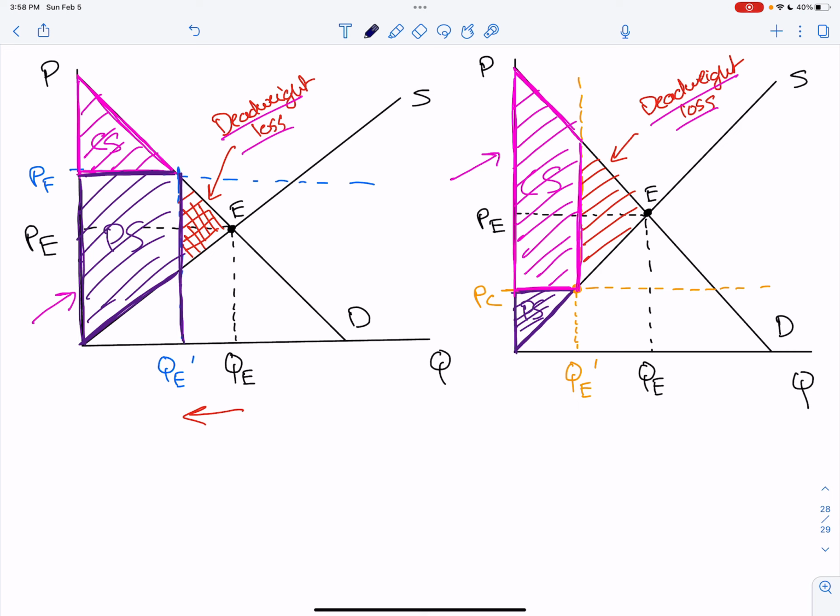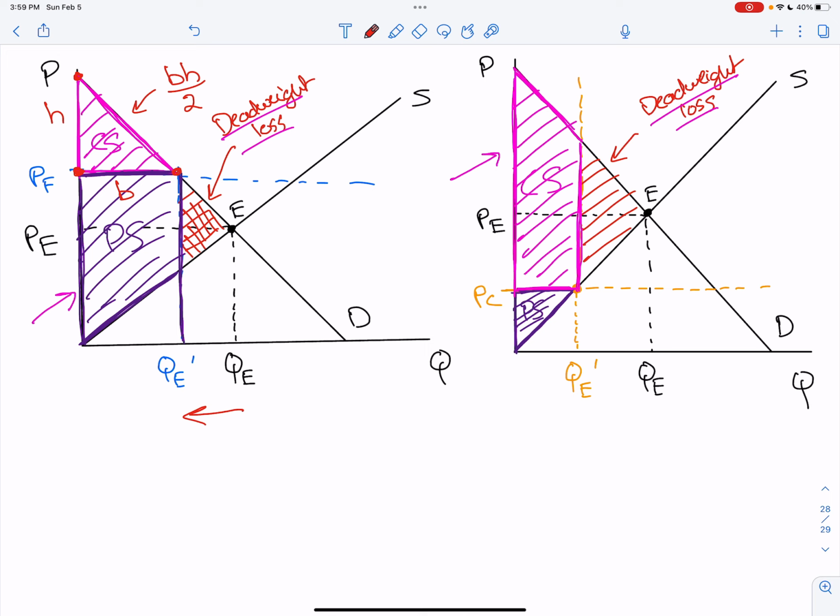To calculate consumer surplus and producer surplus and deadweight loss, it's just a matter of taking areas, right? So in our case, what would we need to calculate the area of this consumer surplus right here? Well, we would know the intercept, right, if we have the demand function? We would know what the price floor is, and we would know what the new quantity exchange is. So we could therefore find the height of this triangle and the base of this triangle. And then it's just base times height divided by 2, right? That's how you calculate the area of a triangle.